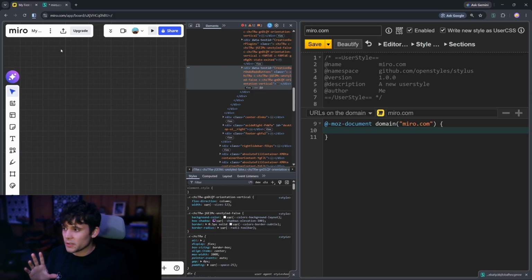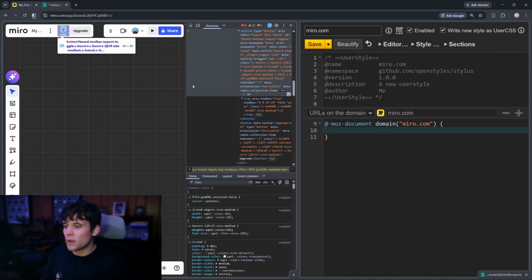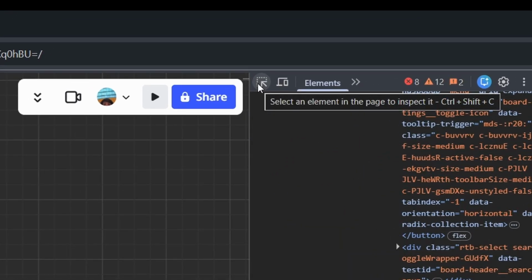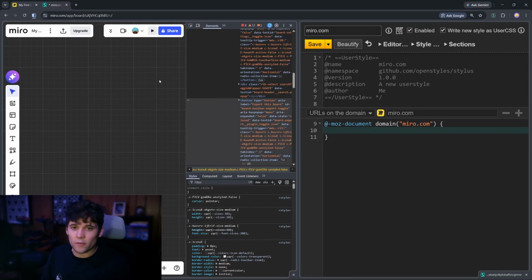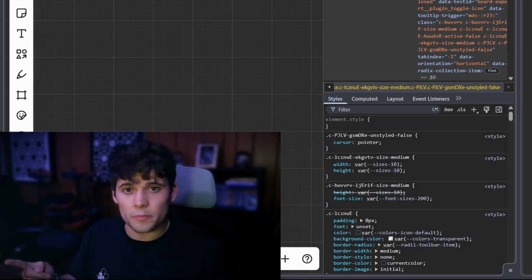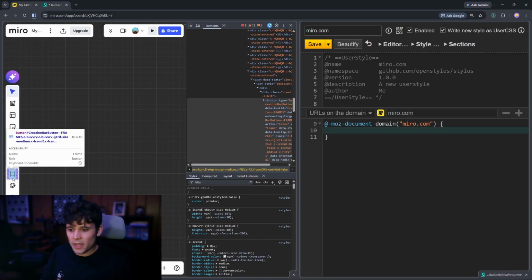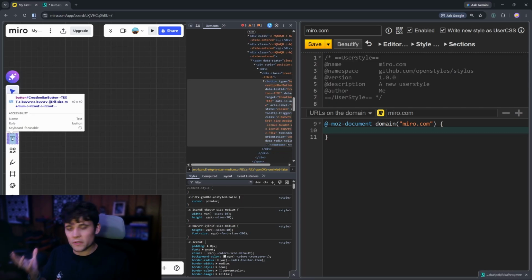The first thing that I want to do, I'm not really a big fan of the black icons. Let's change them to something different. What I want you to get used to doing is, so this little button is called the selector. I don't know, we'll call it the picker. You can either just click it or click Control-Shift-C. So once you do that, if you hover over one of the elements on the page, it highlights that element. So this is an easy way to find the HTML associated with different portions of the page.